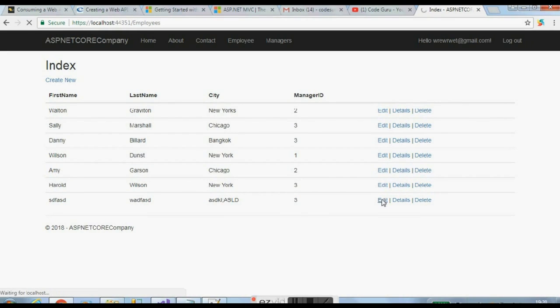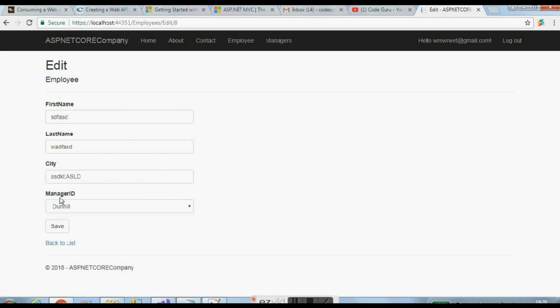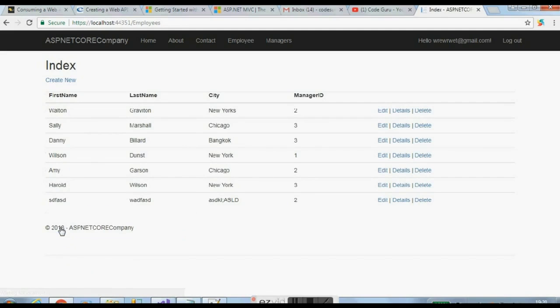This is the record that's just been created. If you go edit, the same will apply. You will also have a drop-down list which you can go and edit. Okay, isn't that more user-friendly than just having an ID? Okay, great. So that's that, mission accomplished.